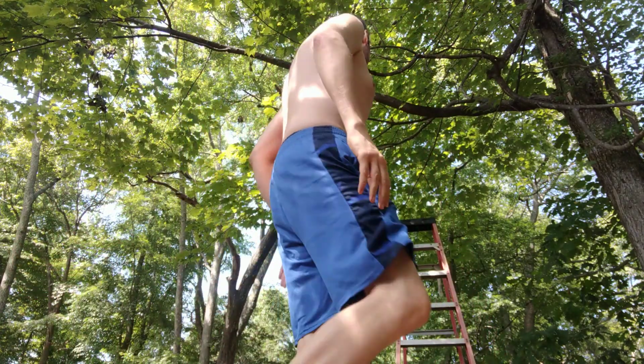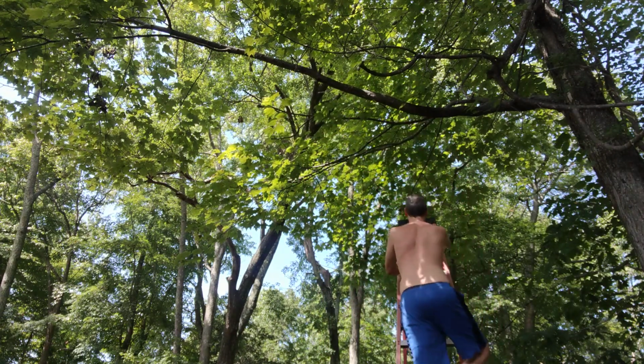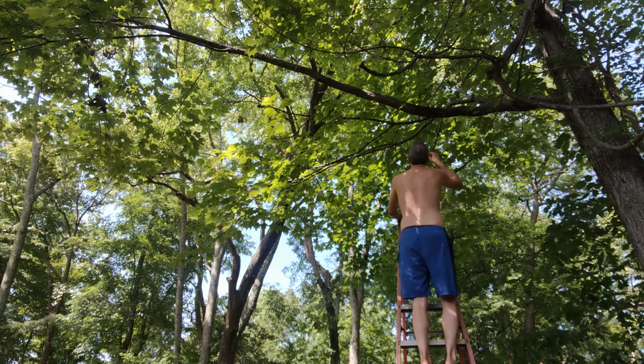Let's see how close we can get to one full pull-up. We were pretty close last time. We did our engage thing first, like we've been doing, so we didn't cheat with a jump at the beginning, and we got real close to a full pull-up. Let's see how we do today, guys. All right, here we go. We're going up.